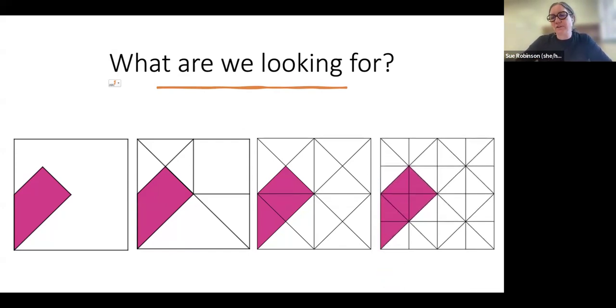And then some students might even go further and divide it into 32 equal pieces. So now all of a sudden we can talk about comparing fractions, like what is 3/16 compared to 6/32? Oh, hey, it's the same thing. And we're talking about equivalent fractions without needing any kind of procedure to do that. Also, these fraction talks are really great to keep track of what are they thinking? What are the unexpected things that come up in the conversation? So where's that emergent curriculum? And to expose the students to their peers' thinking.